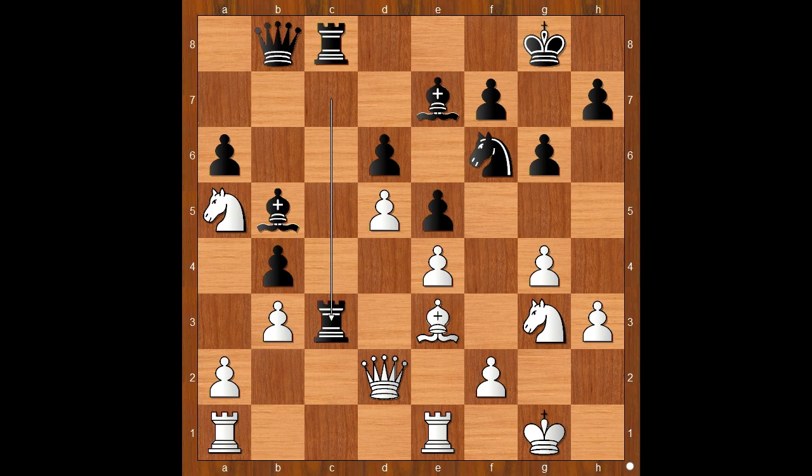Carlsen played this very clever little move, a3. Let's take it back. If knight to c6 immediately, then bishop takes on c6, and after d takes on c6, rook from 8 takes on c6 and black is better. Back to our game. a3 was played. Pawn takes, pawn on a3. The rook on c3 is no longer defended by the pawn. So knight to c6 works now.